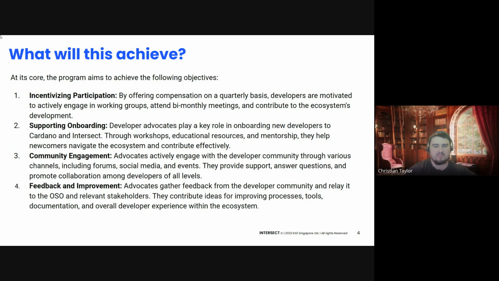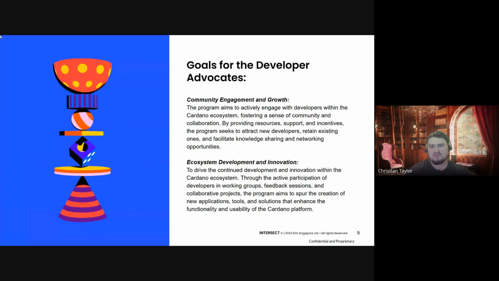So that's kind of the basic thing that I'm hoping to achieve with this. The goals are obviously to represent the developers, help us attract new developers, and the most important thing is retaining the existing ones. Those people on the periphery have tried to engage with Cardano, and I still feel like we haven't been able to advocate for them or represent them, and I want to make sure that before anyone walks away from Cardano, they had the opportunity to engage.